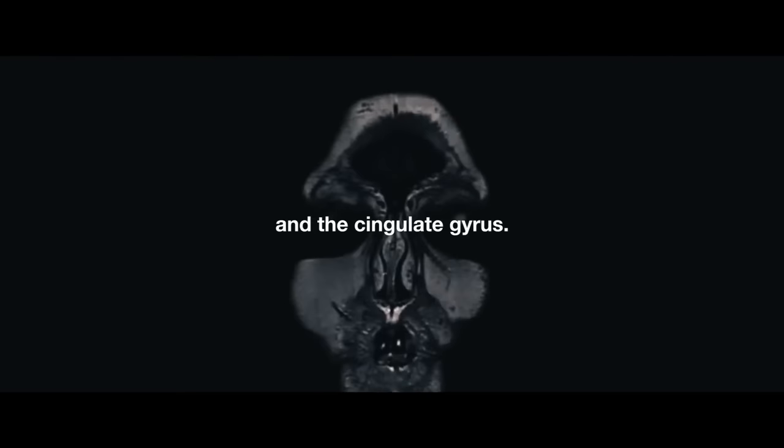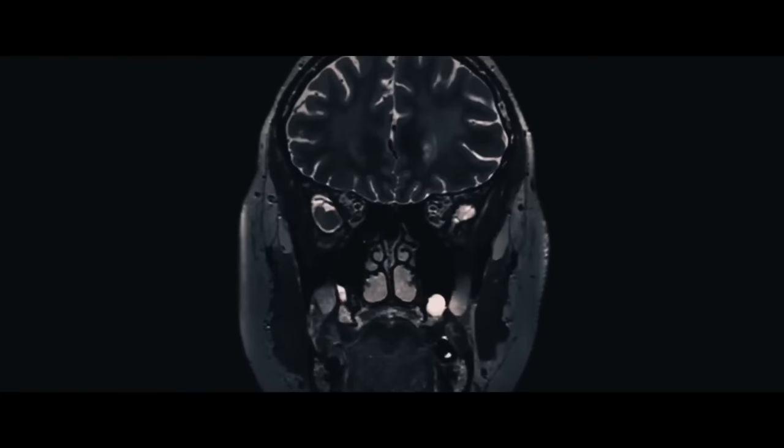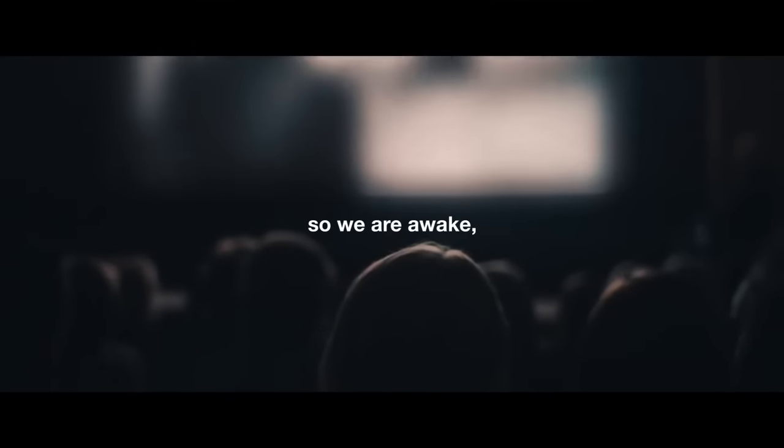During this stage of sleep, the brain's limbic system is in overdrive. The limbic system contains the amygdala, the hippocampus, and the cingulate gyrus — responsible for our five senses and emotions, long-term memory, and muscle movement respectively. Though we're sleeping, our brain is still busy interpreting visual cues and sensations without external stimulus. So we are awake — but not awake. We are simultaneously experiencing the world and yet we are not. Hence the paradox.